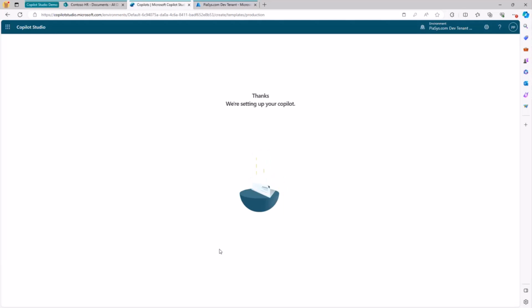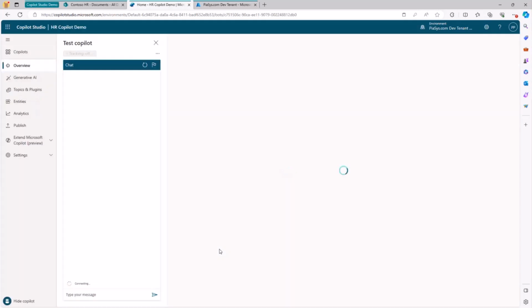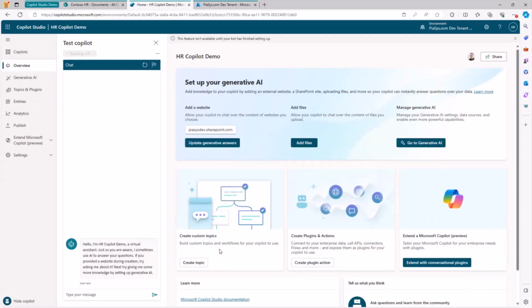It will create a custom Copilot. And again, this animation is really nice and amazing, I would say. And as soon as the custom Copilot is ready, we will simply need to configure the security in order to make it possible for the custom Copilot to securely access the content on behalf of the currently connected user. So how can we do that? We need to go under Settings, and we need to go under Security.